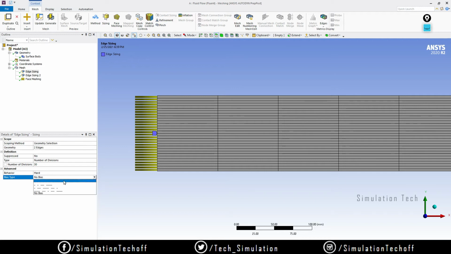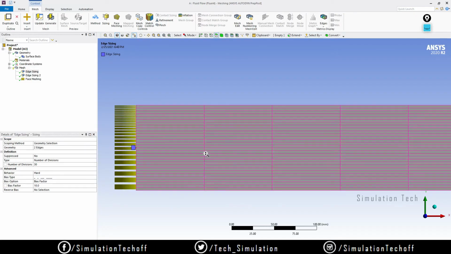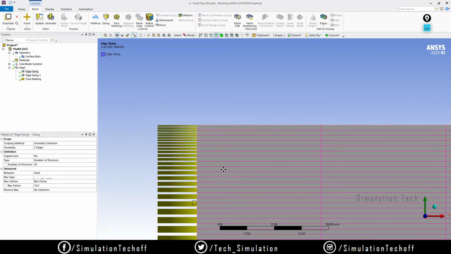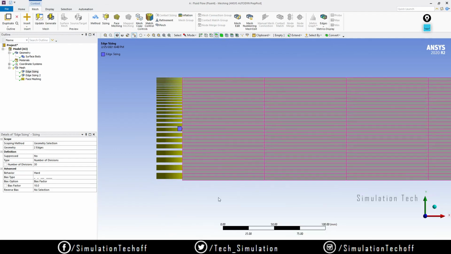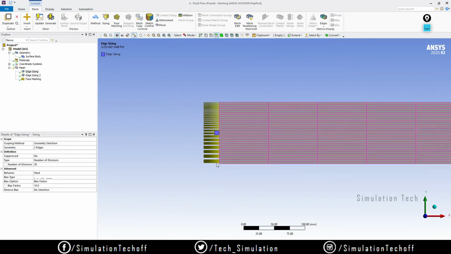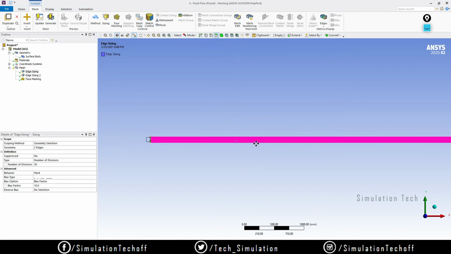You have a linear biasing and then what is that? Bell curve. But I don't want bell curve. I'll choose linear biasing. It asks you for the biasing factor. Just start with a factor of 5 or 10. Maybe I can use 10. You may notice that now we'll have finer segments nearby the wall and coarse segments towards the axis. Just make sure the other end also has the same thing.